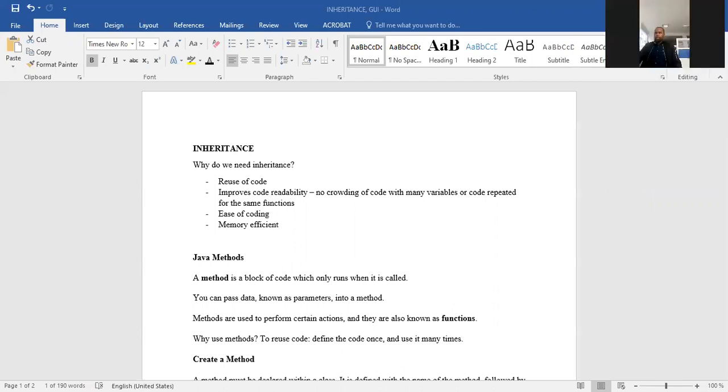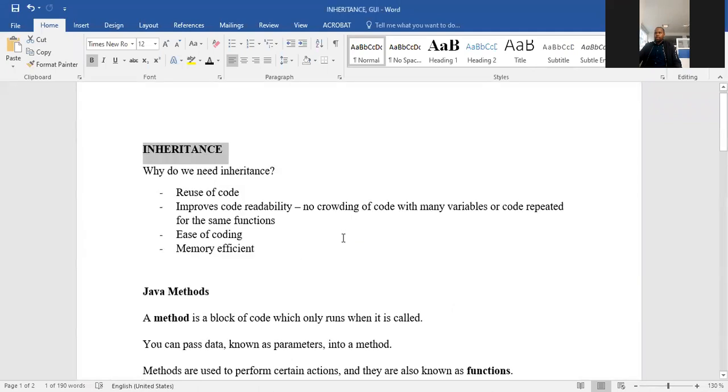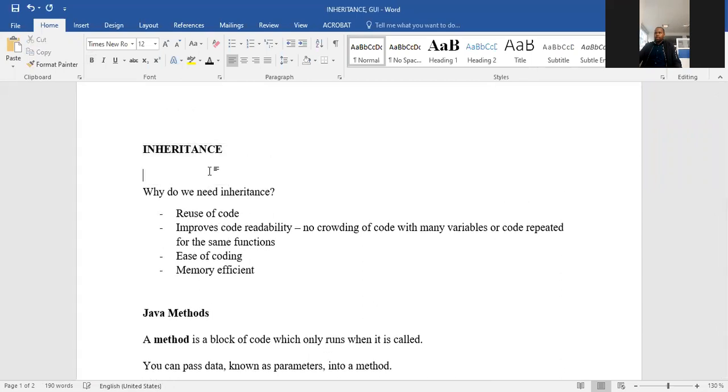Inheritance. Right, so here we are. So inheritance is basically the ability to reuse code. It is basically the ability to reuse code or objects taking up the properties of classes, or child classes taking up the properties of parent classes.